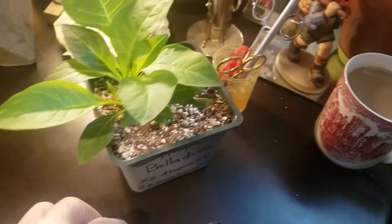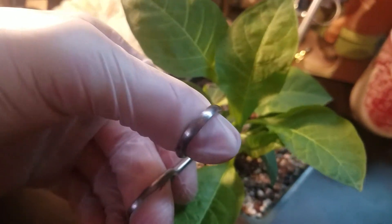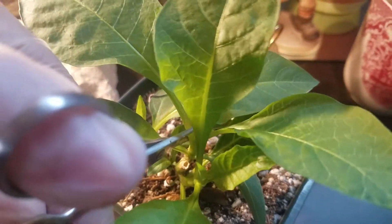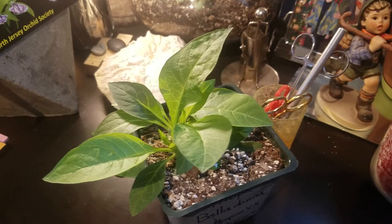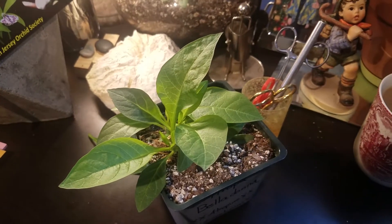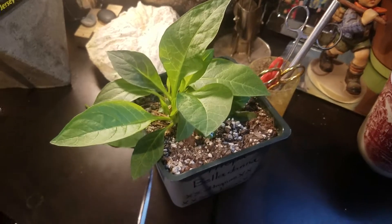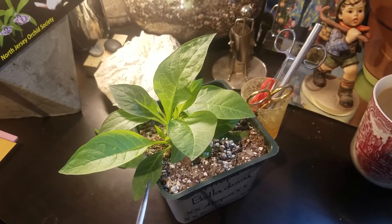We're going to go ahead and just cut off some of the larger leaves. We're going to start off with this one in the back and just go down, getting as close to the stem as possible — pretty standard pruning practice. When you're pruning deadly nightshade, you want to be very careful to dispose of the leaves properly. If you've got a composting bin, feel free to throw them in there. Don't leave them out somewhere where your pets or your kids can get to them. Even the leaves contain very high amounts of alkaloid atropine and scopolamine, which will cause hallucinations, smooth muscle paralysis — all kinds of nasty stuff you don't want anything to do with.